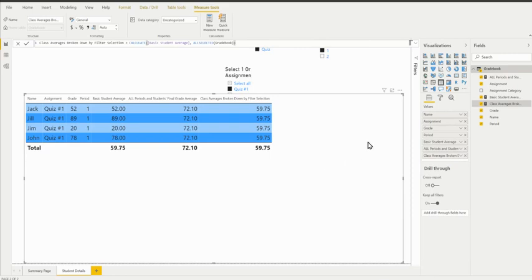All right, so now let's take a look at the next function, which is called ALLEXCEPT. Maybe I want all of my students to look at their grades based on their period. All right, so let me come over here. I'm going to make a new measure. And as always, I'm going to explain how it works in the way that I think makes the most sense.